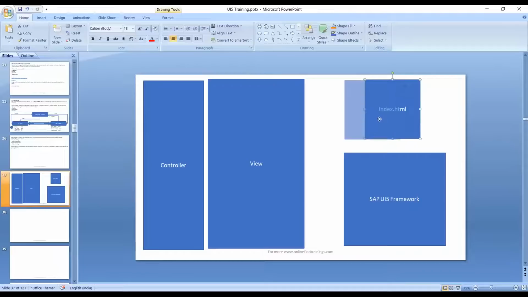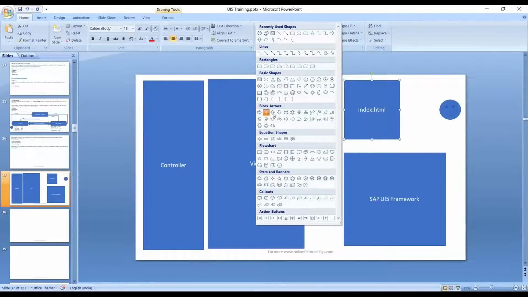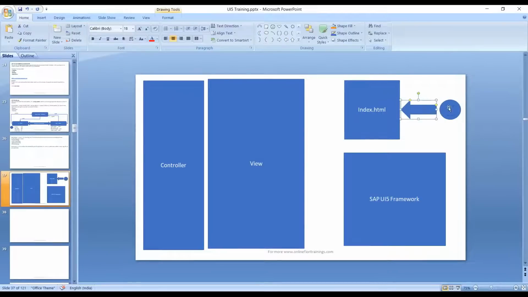You start your index HTML. When you run as a developer, you say, hey, Web IDE, can you run my index HTML? This is where the whole process, the nuclear reaction, started. From here, the chain reaction was started. You started your nuclear reactor. Now this nuclear reactor begins a chain reaction. In this chain reaction, one electron attacks another atom and produces energy and breaks it down into multiple atoms. Then again an electron is released, it breaks it down, it attacks another atom, and 2 to 4, 4 to 16, 16 to 32, like that the chain reaction starts.